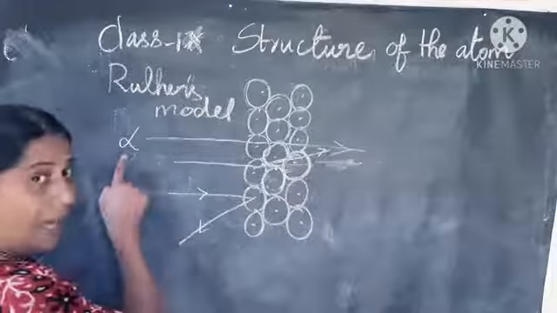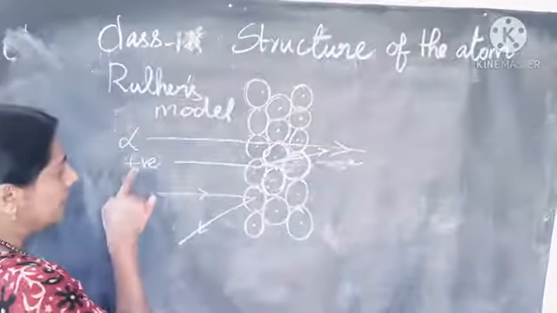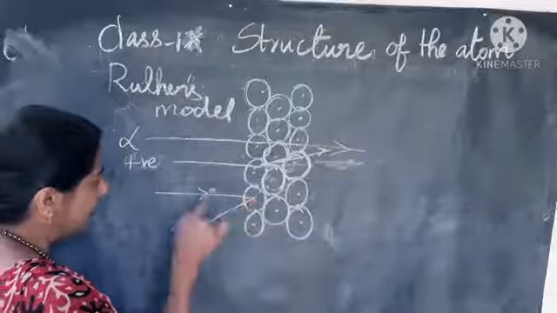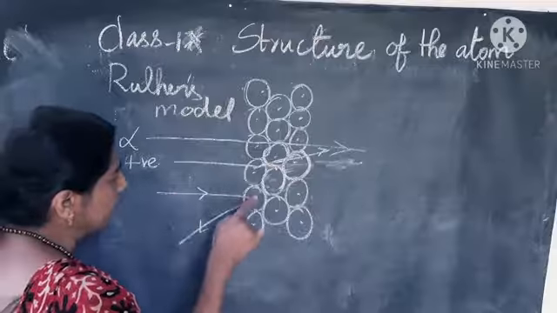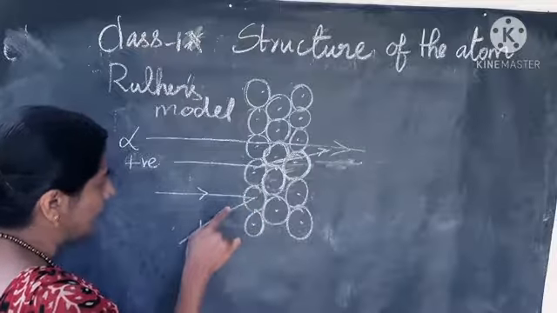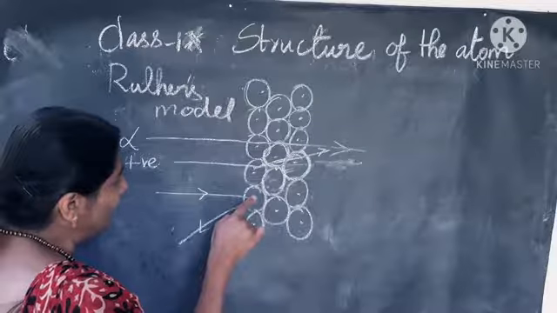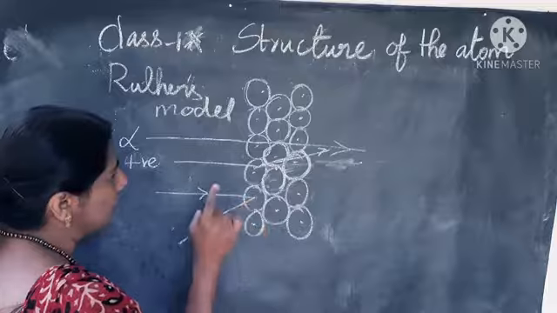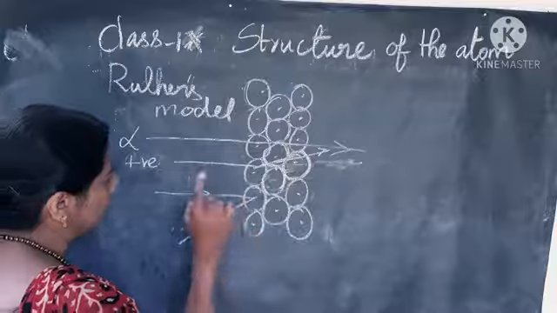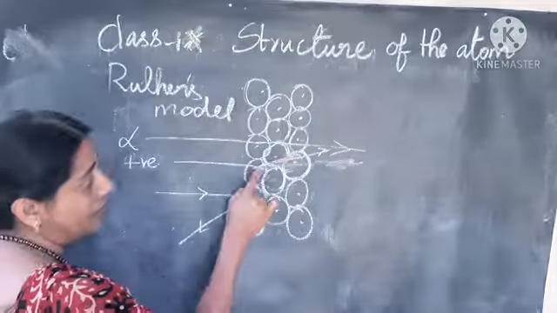You know very well, alpha ray particle is positively charged. Here, it is getting deflected back. It shows that alpha particles fall on positively charged particles. It is getting deflected because, you know very well, same charges repel. So he said that inside the nucleus protons are kept. That means at the center of the atom protons are present.